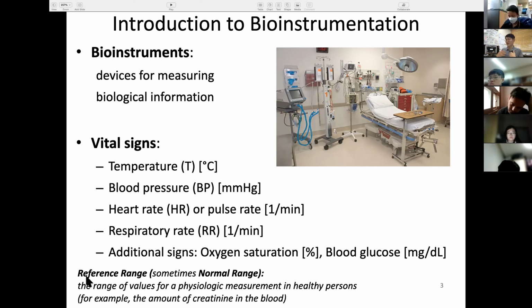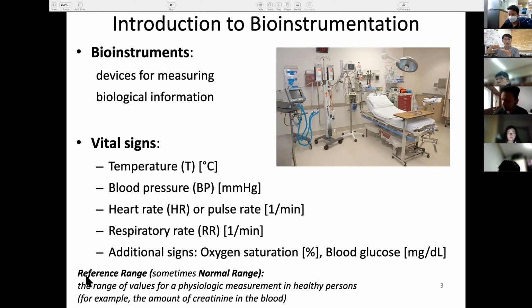For example, I have a heart rate that is actually pretty low, and blood pressure is pretty low. That doesn't mean that I am abnormal. The normal range is a reference for doctors to understand what's going on, because now we have plenty of bioinformation, and this data is available. We are moving into not just talking about normal range, but more of a personalized bioinformation. For example, like me, I usually have a lower blood pressure, and that's normal for me.